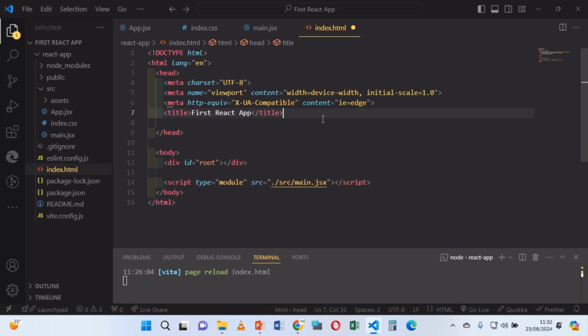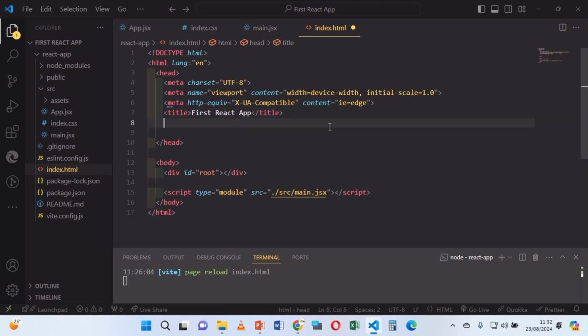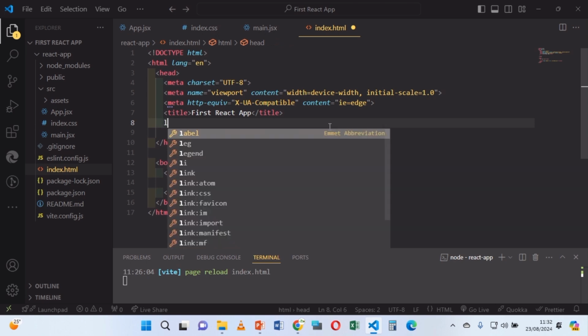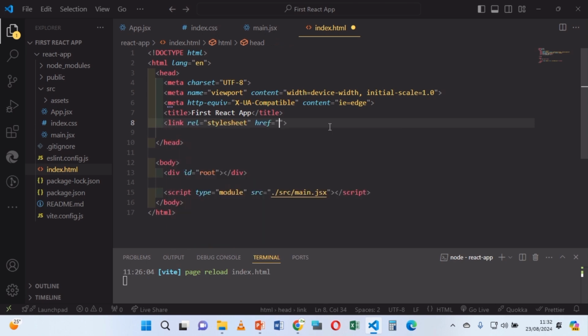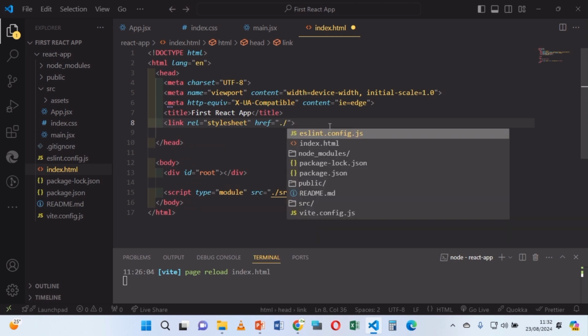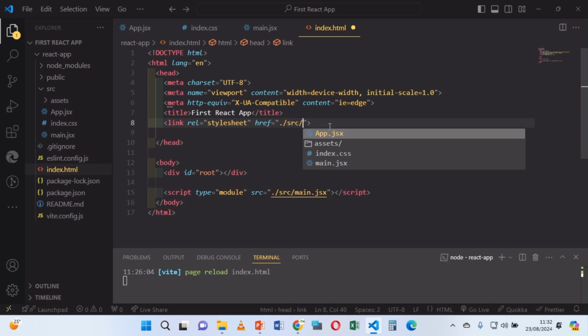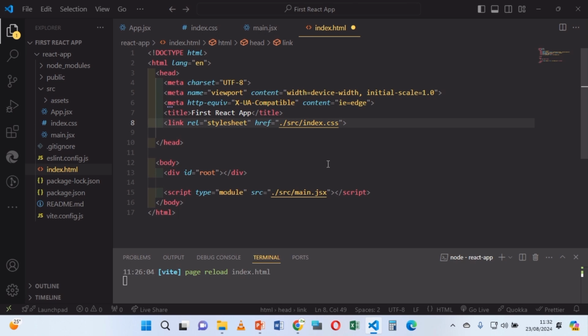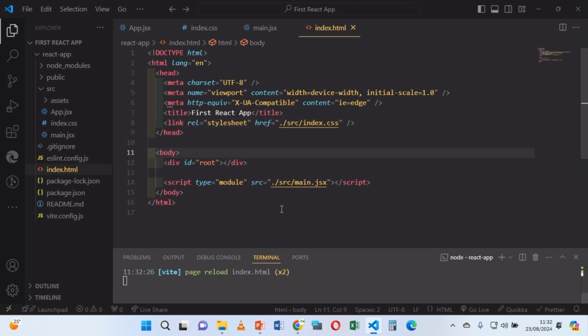So we can now put our index CSS here. You create a link, and then the href is going to be the index.css, which is in the source folder. So I believe we are done with our index.html.